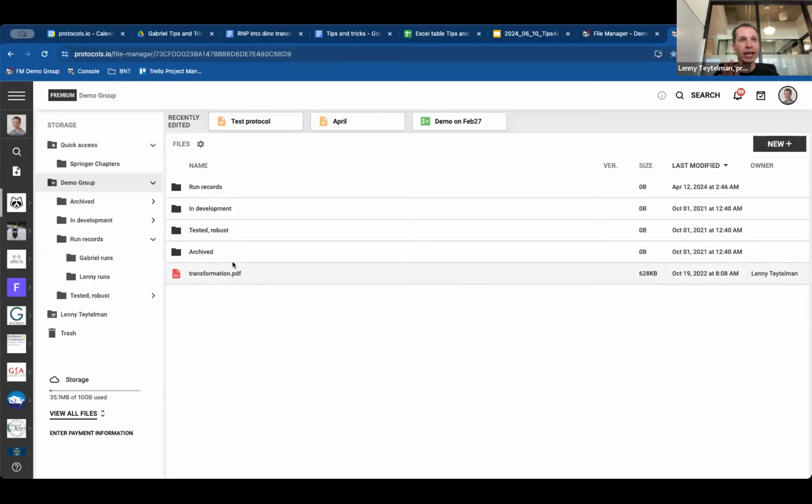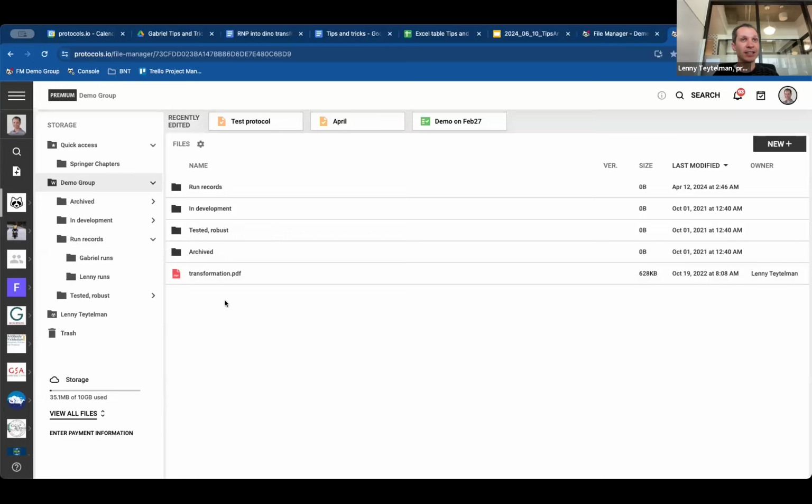So if your lab is just getting started on protocols.io and you have 30 protocols in your lab notebooks or in Dropbox, or in Google Docs, you can easily drag and drop into your workspace in protocols.io, get them all in. And that should take no time.